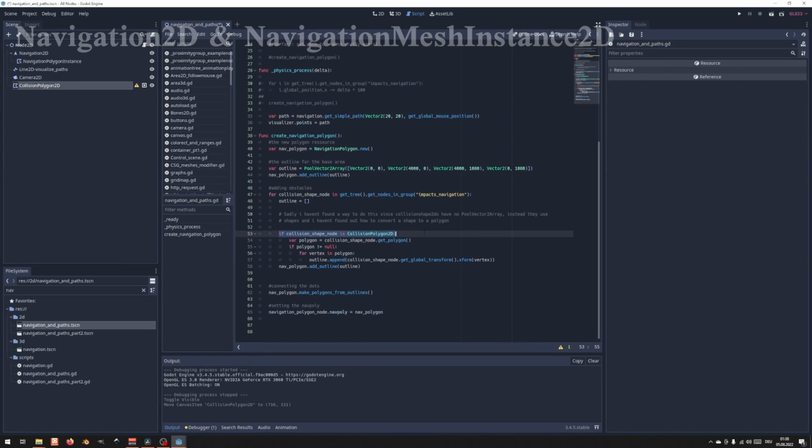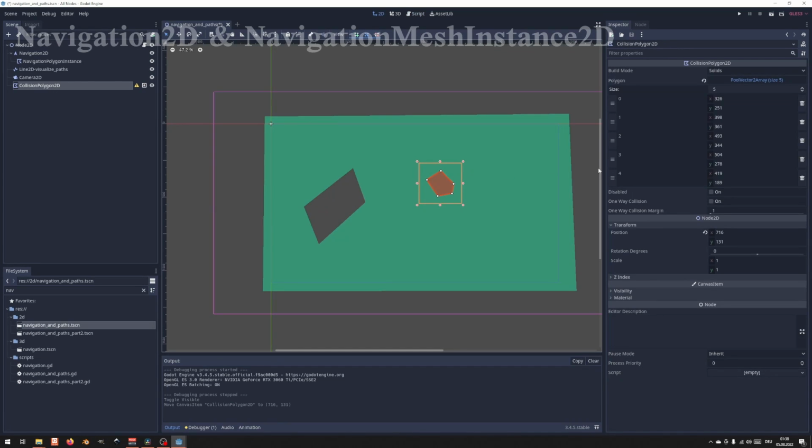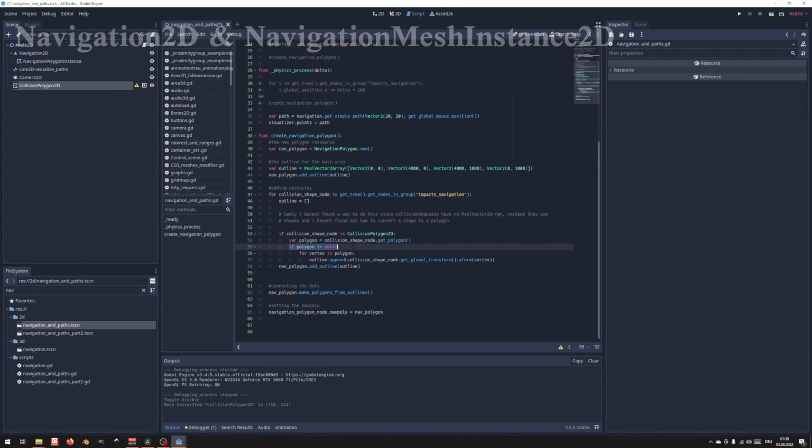What we do is we check if it is really a Polygon2D. If it is, we want to get the polygon, which is this exact vector. Then if it exists, so if it is not empty, we go through every single point and we append it to our outline, but not before we xform it.